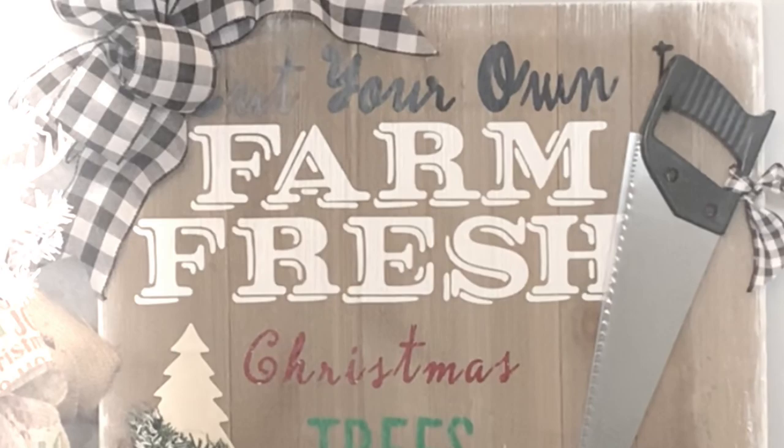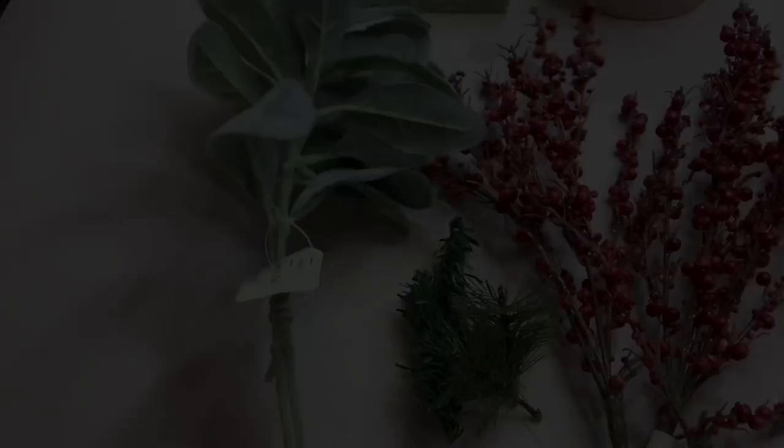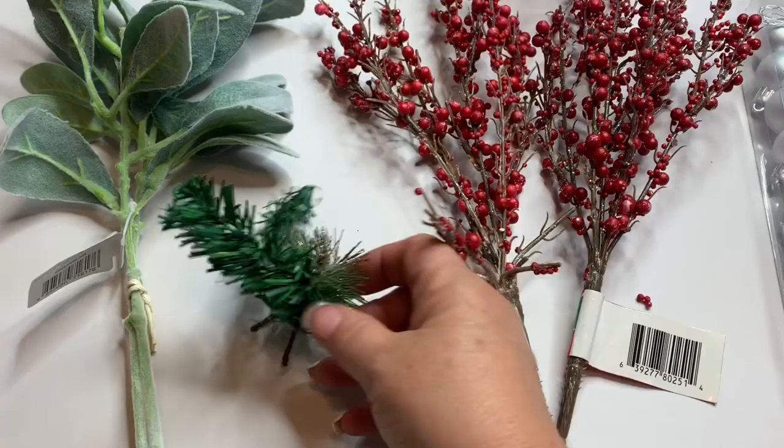For our next project, we're going to be using this can from the Dollar Tree. It's a galvanized bucket, I guess. Some nail polish remover and this lamb's ear from Walmart. Some Dollar Tree Christmas branches. And then a little bit of greenery that I cut off from that wreath.